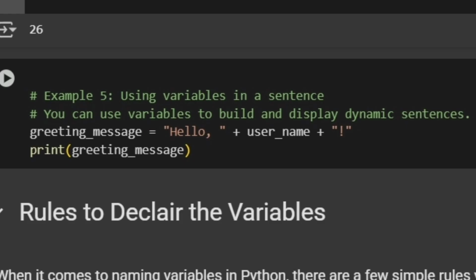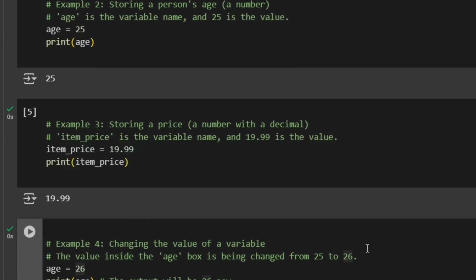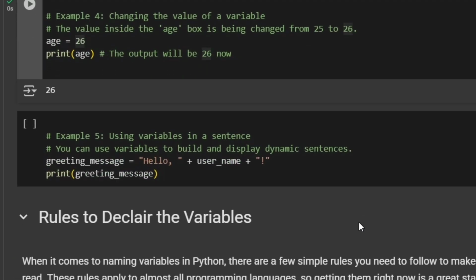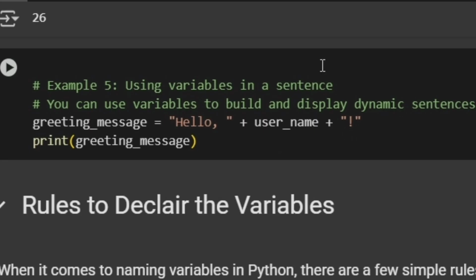You can use variables to build a dynamic display sentence. Here greeting message is the variable name, and we give it a text value, which is Hello, then a plus sign, then the username variable we declared earlier, then plus an exclamation mark.